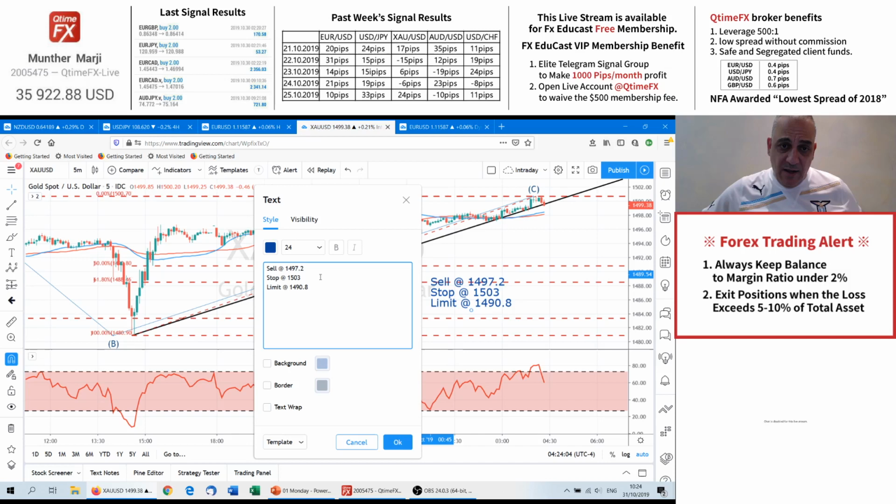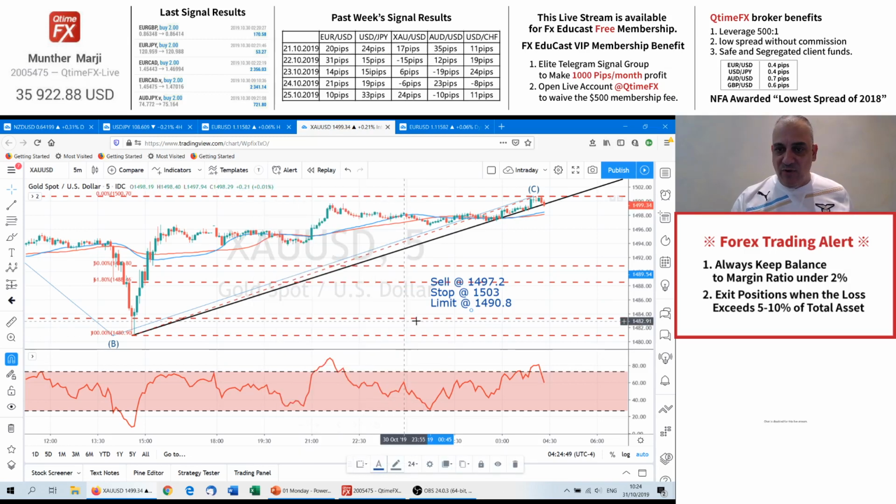That sounds reasonable, not a lot of risk, and not a very far away limit that leaves me feeling greedy, wanting 200 pips of profit. No. For today, we are not doing that. We are sticking to limited stops and limited limits on gold specifically, because gold is really related to changes in monetary policy in the United States and the Fed decisions. So this is my favorite position on gold for today.